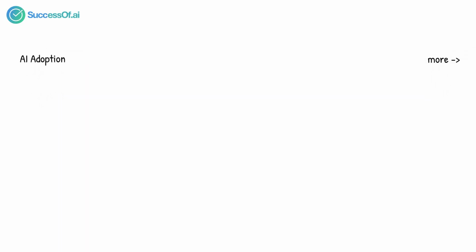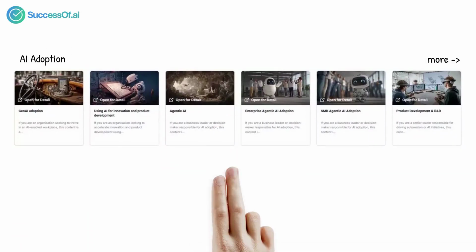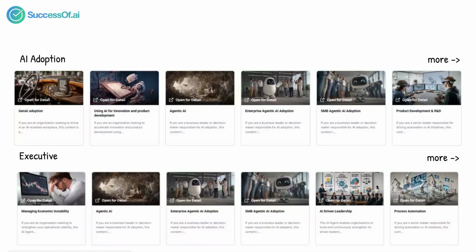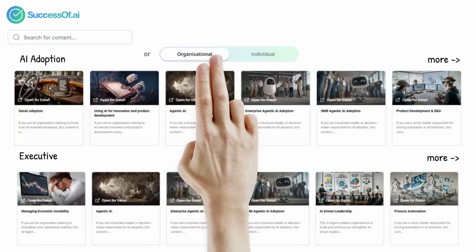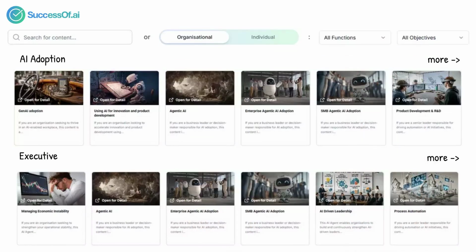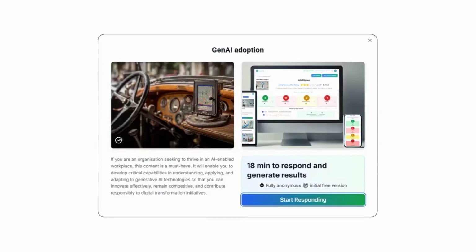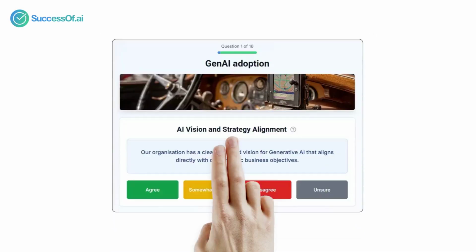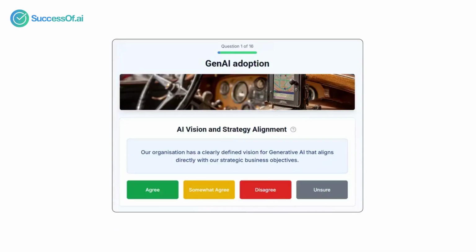Here is how. For each business challenge, we created a template, and each one is an expert launchpad for success. They are arranged by function or business challenges and can be easily found by entering search terms or using the filters. To start ensuring you make a success of your target activity, just select the relevant template launchpad and click Start Responding. You will be taken to the first responder screen presented with a positive statement that you simply select a level of agreement with or mark it as unsure.